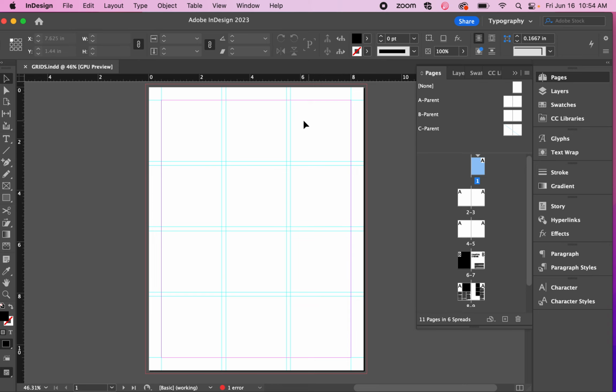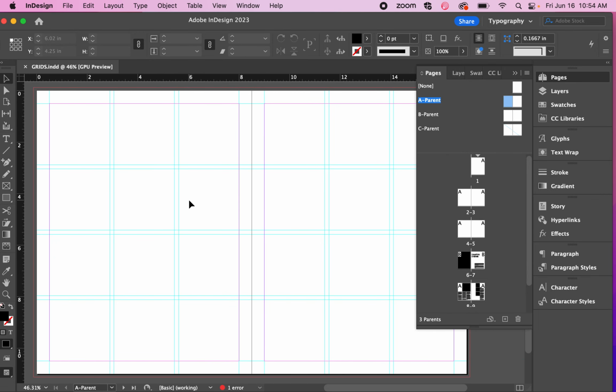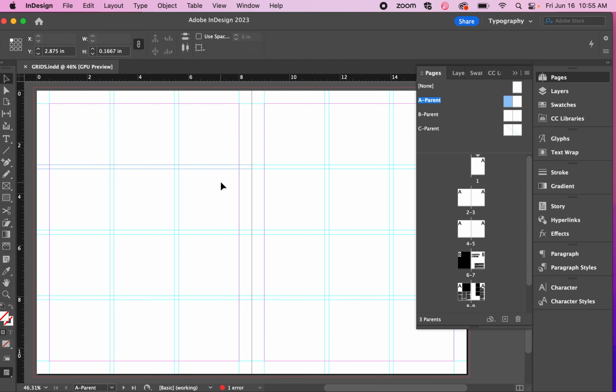So what I have set up here on this first page is in my A master, and it's actually called A parent. It used to be called master. I'm not sure when that changed, so they mean the same. So this shows me this 3-column grid. It has standard gutters and 4 rows. So this gives me something simple to work with. I made it in here. I can select it in here and make any changes. And then I can just go ahead and drag it right into my pages here.